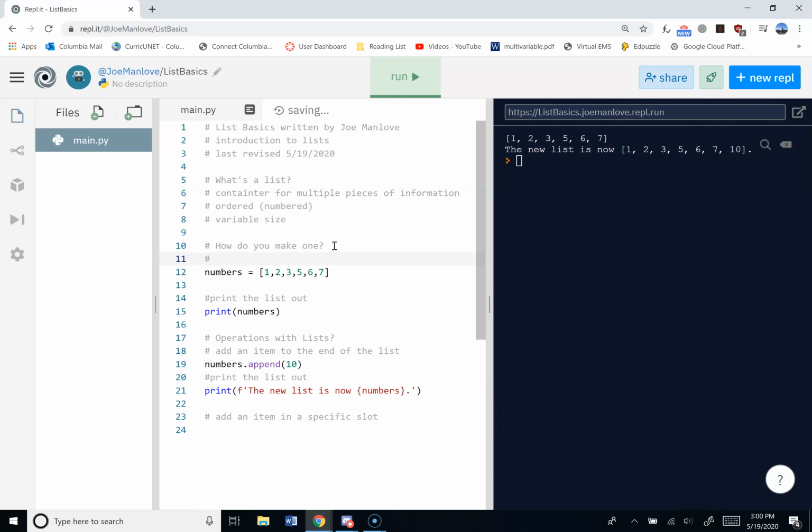Unfortunately for the human brain, computer science counts in kind of a funny way. So there's the 0th slot, the first slot, the second slot, the third slot. And so you're going to hear me refer to that first slot as either the first slot or the 0th slot.